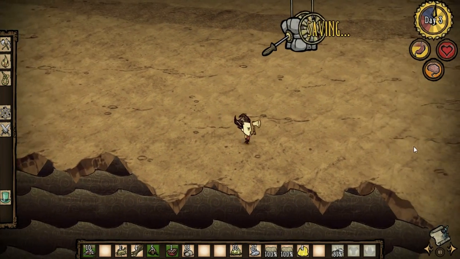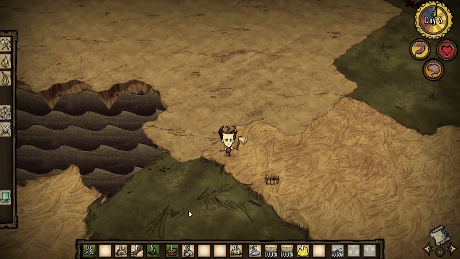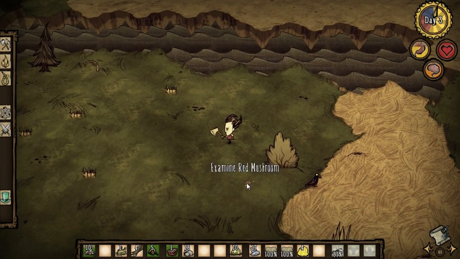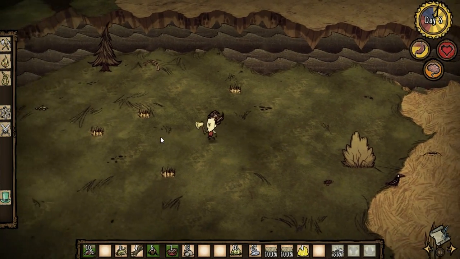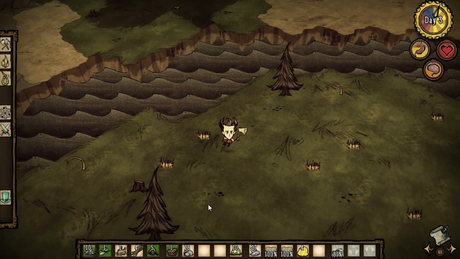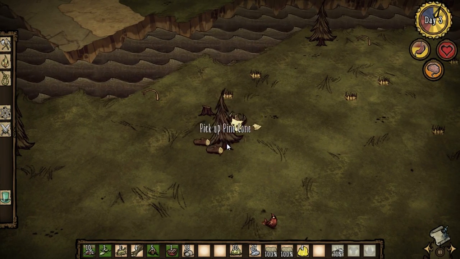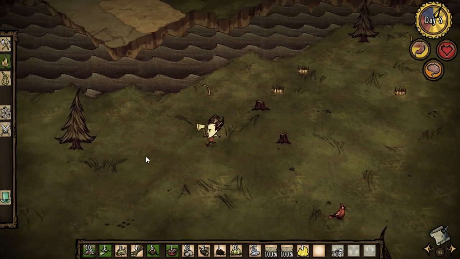Okay. I don't mind my home being there. It's actually not a bad location. But I need to really chop some trees down and stuff. Is this examine red mushroom? Oh yeah, that's the thing, I literally picked that myself. Okay, tree. Time to die. I also need saplings as well.